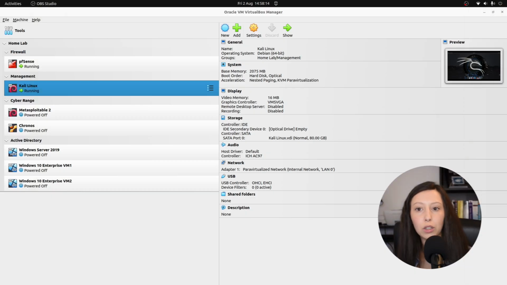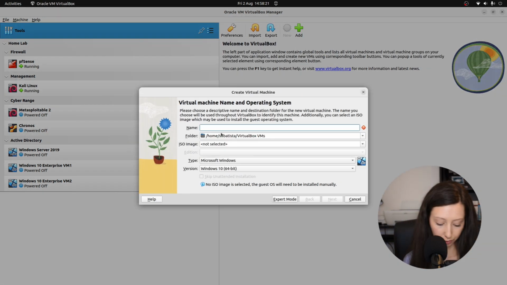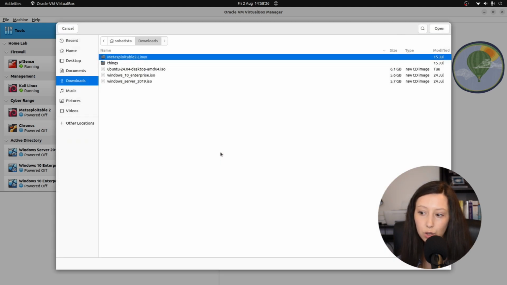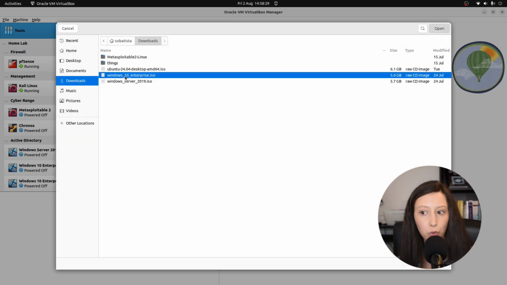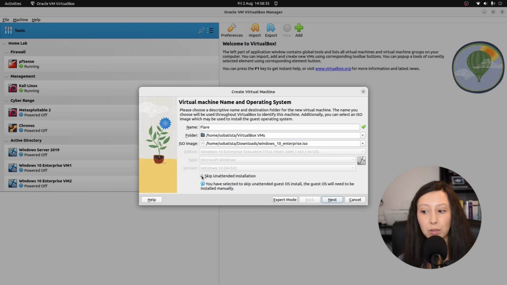Now, to do that, we click on Tools, we click New, we can name it FLARE, like so. We upload an ISO image, the Windows 10 Enterprise ISO image, and we click on Skip Unattended Installation. This is because we want to manually install this OS.